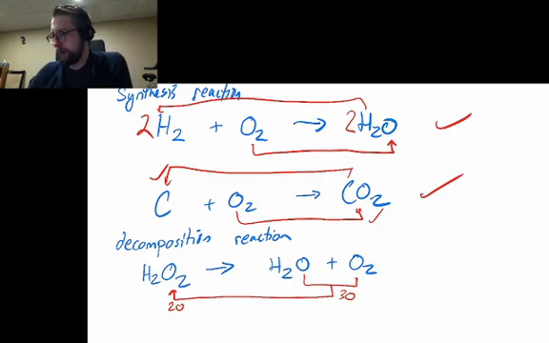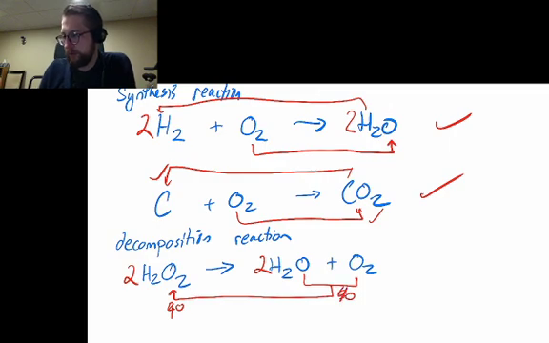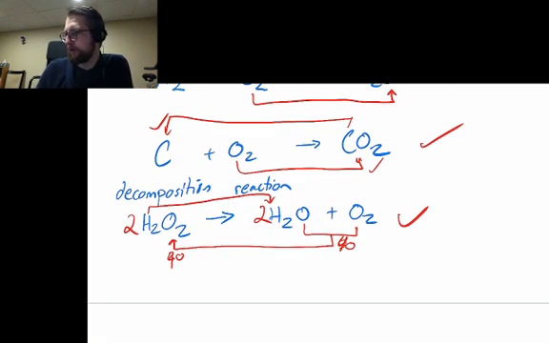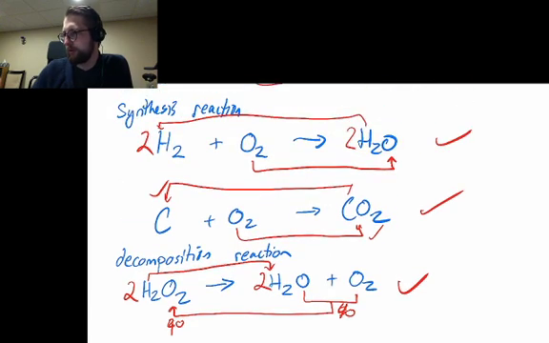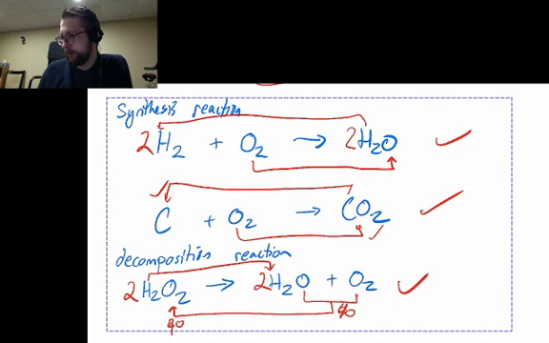So what are we going to do to balance that? Well, we could double this, and that makes it 4 oxygens, but the balance is still not there for the oxygen. So we always want to fix an inequality first before we move to the next element. So we've got 4 oxygens, so let's put a 2 in front of here. That gives us 4 oxygens. And now let's go and check the next element. Next element is hydrogen, and there's 4 of them. The oxygens and the hydrogens are fixed, so we are balanced. I'm going to just do a little bit of shrinking here because I'm losing space.